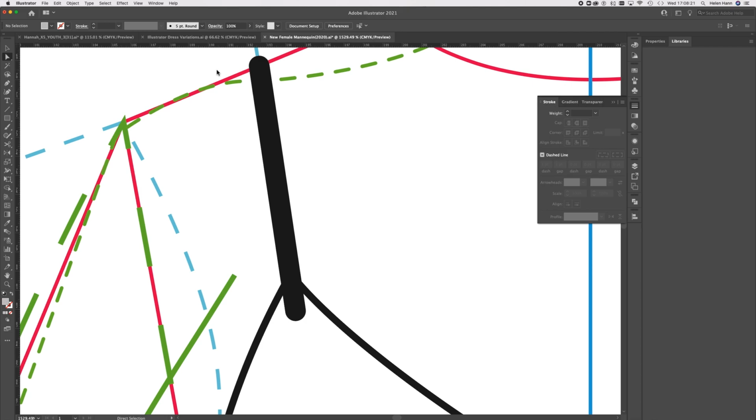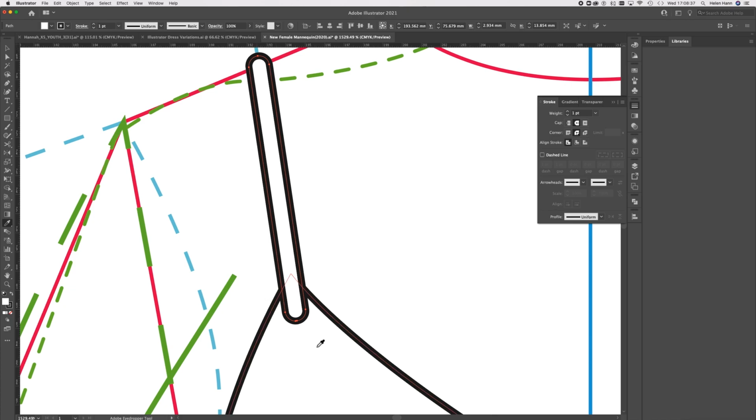I can select this outer part here, and if I press I on my keyboard, you can see my cursor has changed to a little eyedropper, and if I click here, you can see I've now got exactly the same fill and stroke on my strap as I have for the rest of the garment. Okay, and if I deselect, let's just see what happens. I've just locked this shape, so I can now pick up the thing that's underneath it. I know there are other methods of doing it. I'm just a bit long in the tooth to be changing my ways.